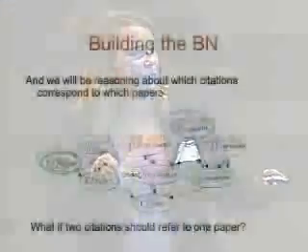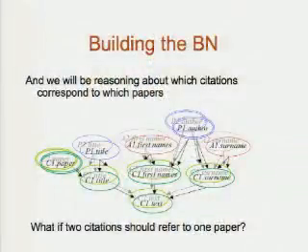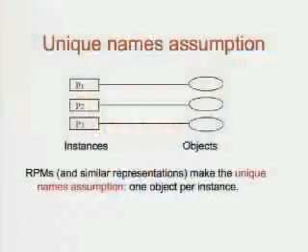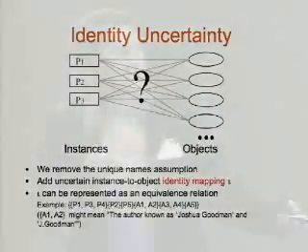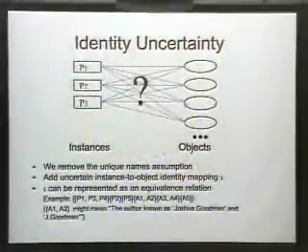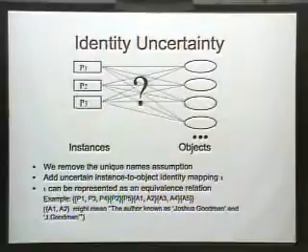So basically, if you build up these Bayes nets, you end up with all these separate authors that you're thinking about. And in order to have these one-to-many relationships and so on, we're going to have to change that. And we remove this unique names assumption. So now instead of having each paper just map to its one object, the instances could map to objects in any of these many ways, and there could even be an infinite number of objects. Is that making sense? Questions?